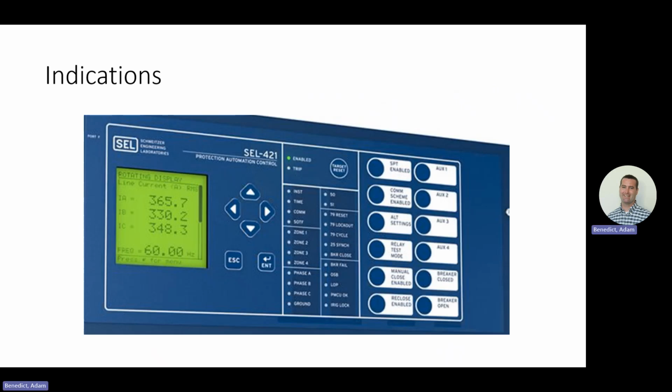Indications, they both have these lights on the front showing their indications. You know, if you have an overcurrent trip, a reclose, lockout, reset, sync check, lockout relay. And these are all fully programmable, and you'll get into that a little later, I think. And then you also have these programmable push buttons as well that you can, at least on the Schweitzers, print off individual cards to put whatever label you want as far as what function you have programmed here.